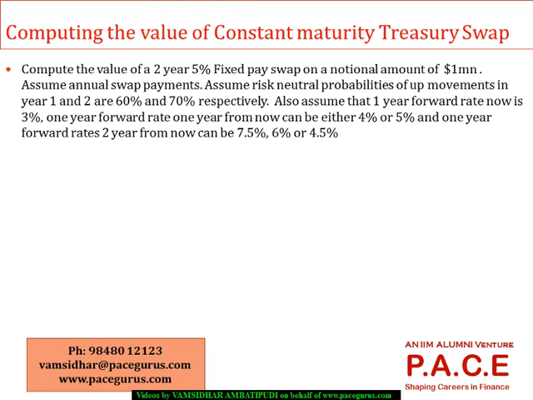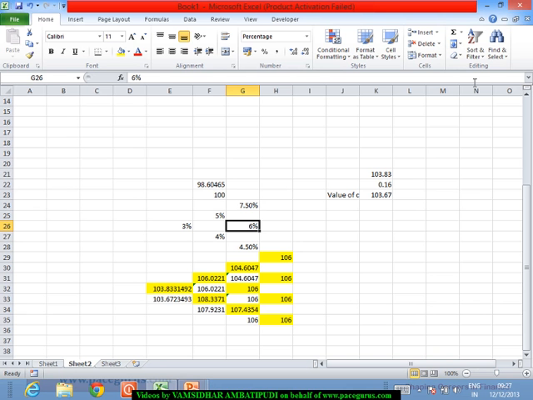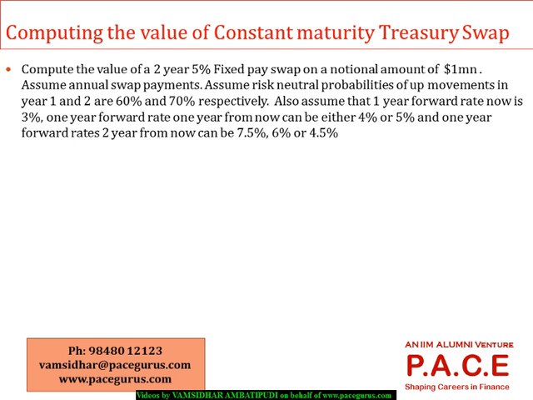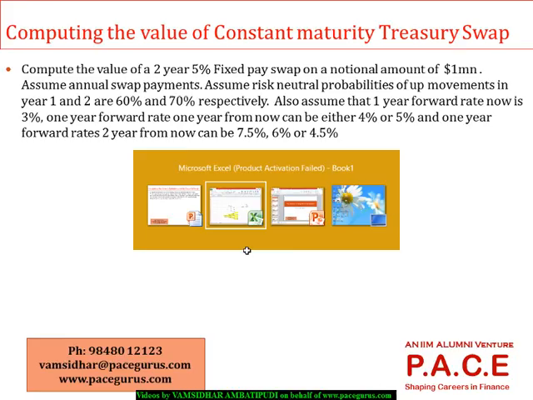Similarly, now apart from options and valuation of the callable bonds, the same interest rate tree structure can also be used to find the value of swaps. If I have the interest rate tree structure, probably using the same structure, I would like to find out the value of a 2-year maturity 5% fixed pay swap.